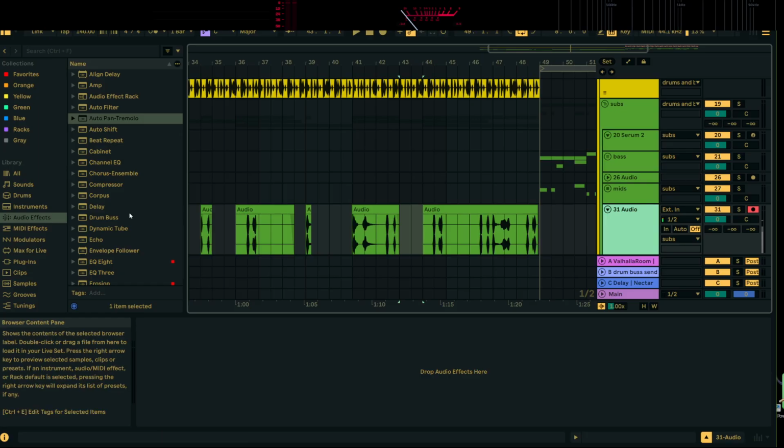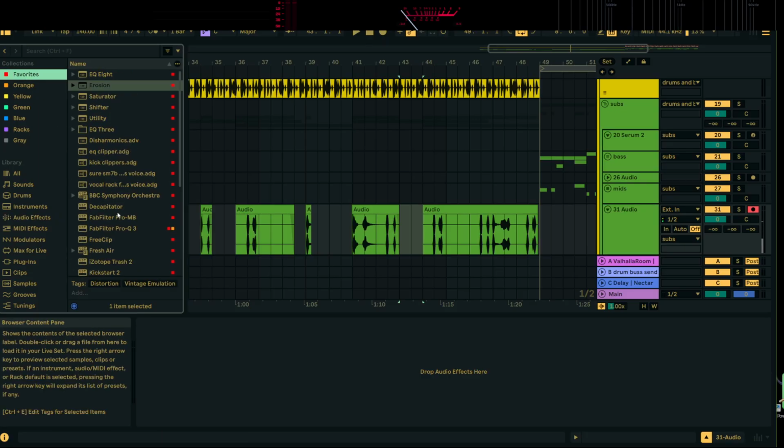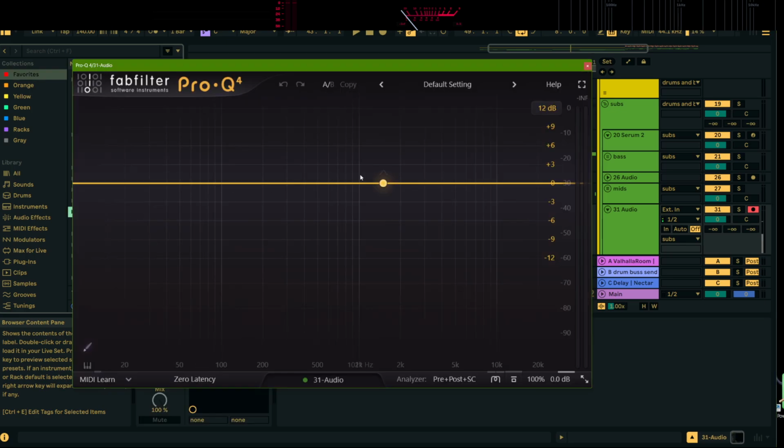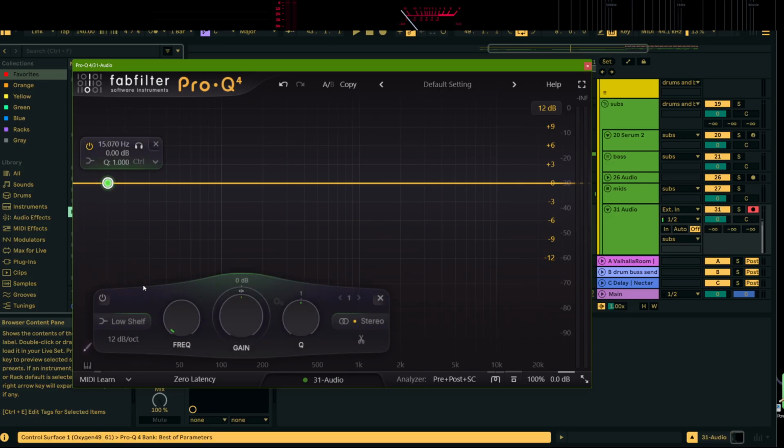And then I will put an EQ on this. Yeah, EQ. Get rid of the low end.